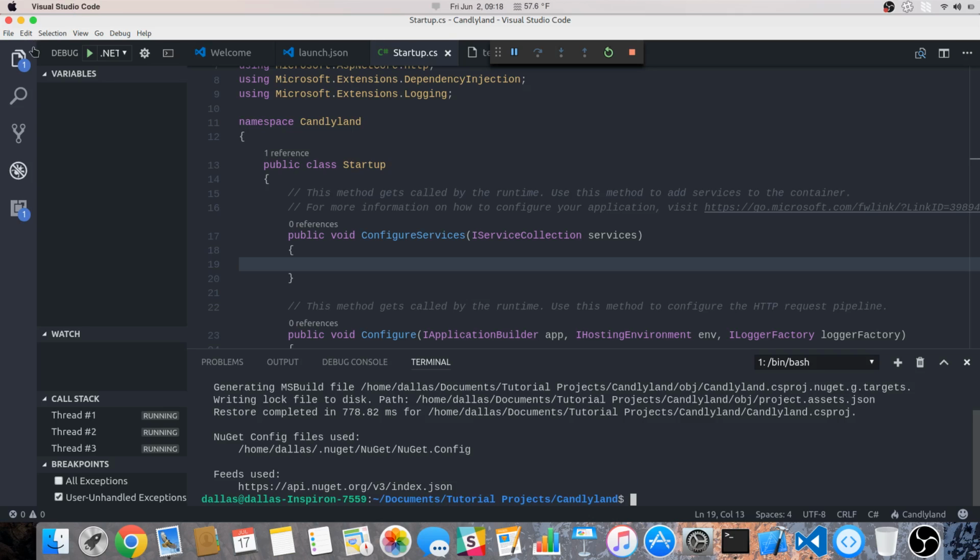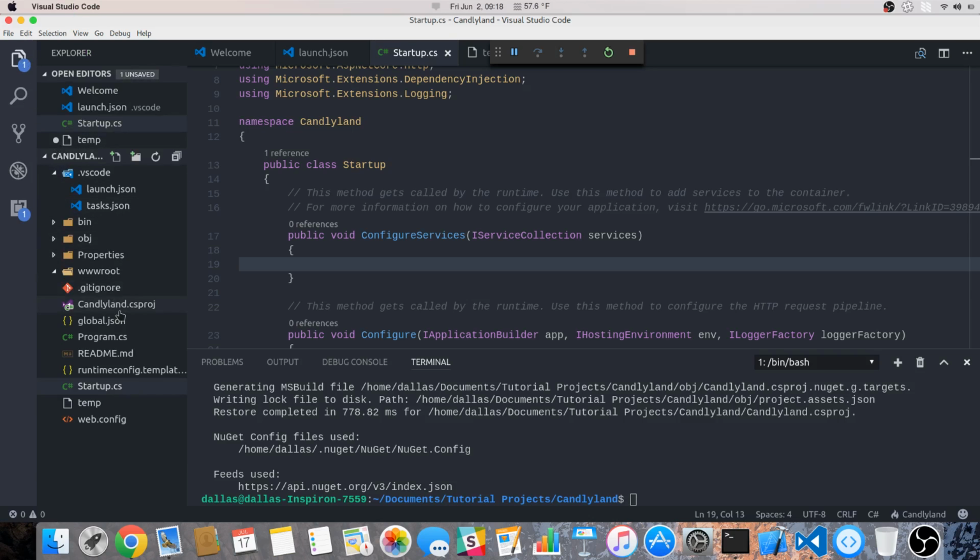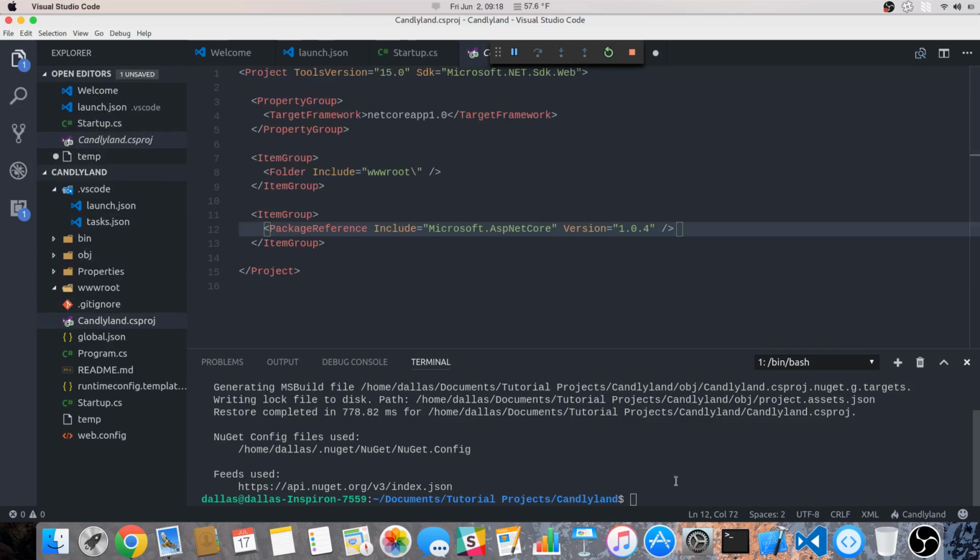Another way to do it is you can actually go in here. I'm going to open this file so you can see what I'm doing, and I'm going to run it through here. So I'm going to run the command dotnet. That tells your machine that you're going to be doing a dotnet command. I'm going to do add. Then the way that I think about it when I'm trying to remember these commands is, what am I adding? I'm adding a package.